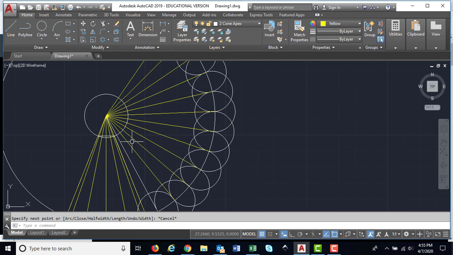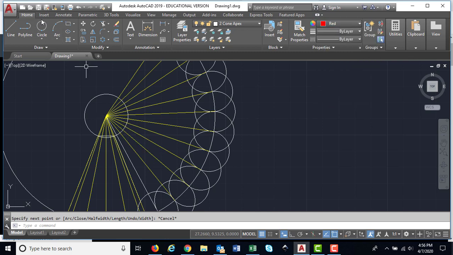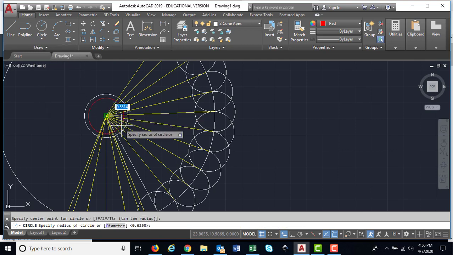Okay, so before I even start, usually what I'm going to do is put another circle over top of this one and over top of this one, color them red and change them, because now we're making our pattern. Just bear with me for a second and you'll see exactly what I mean. Okay, so I'm going to go circle, but I need to do center radius, so I'm going to go off of that one.